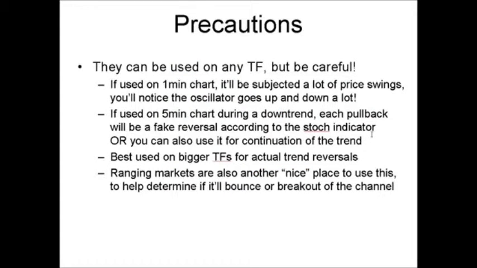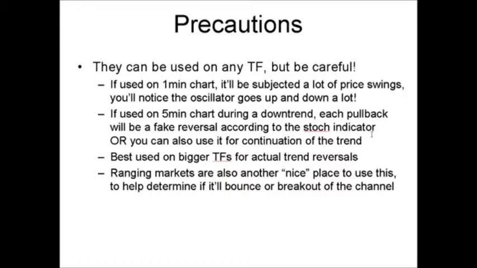Some precautions before we use this, and I go through examples. They can be used on any time frame, but be careful. For example, if you use it on the 1 minute chart, it might be subjected to a lot of price swings. You'll notice the oscillator going up and down like crazy because it's a 1 minute chart. You're going to have swings all the time, up and down, up and down. That may be used for 60-second options, but that's entirely up to you again.